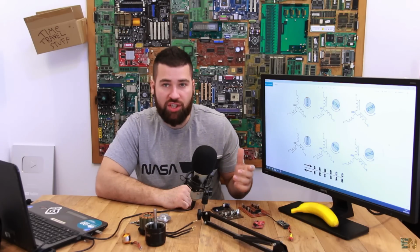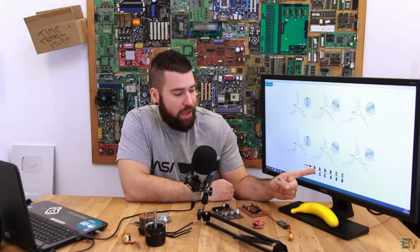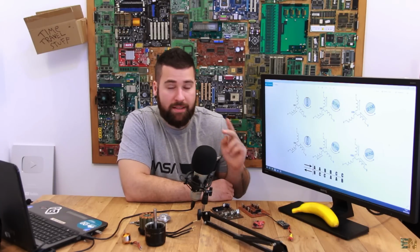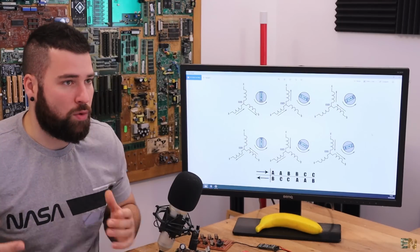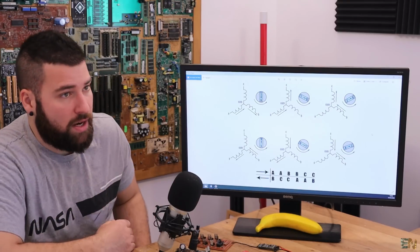So each time that we change a part of the sequence, we leave one of the coils energized. So that's why we have AA, BB, CC, and on the other one we have CC, AA, and BB. Because we don't change 2 coils at the same time. We leave one how it is, we change the other one, then we leave this one how it is and change the other one, and so on. This is more efficient, and the motor will spin in the correct direction.